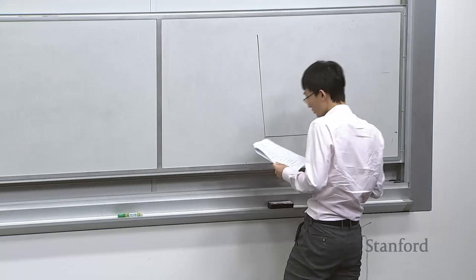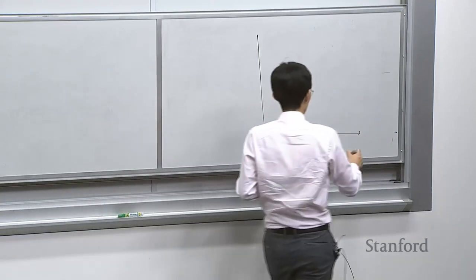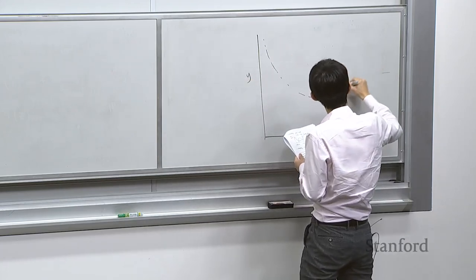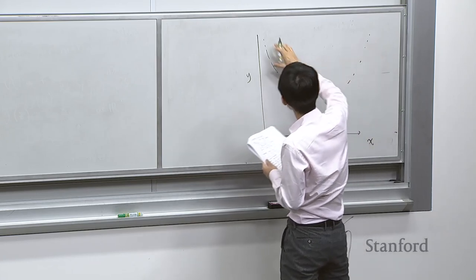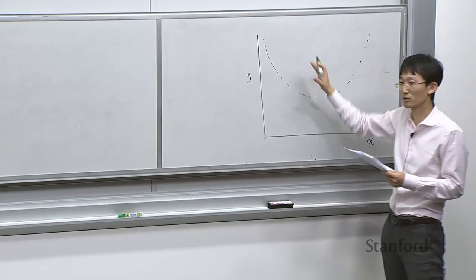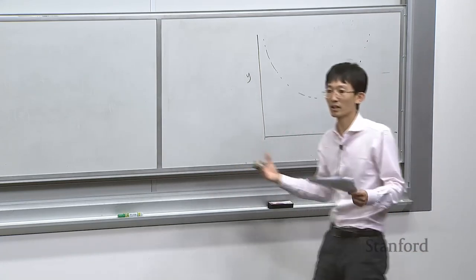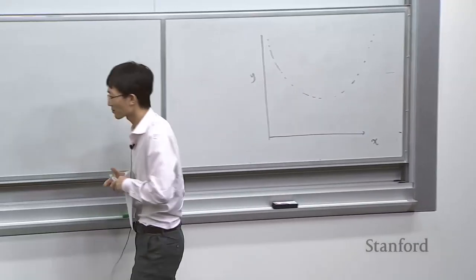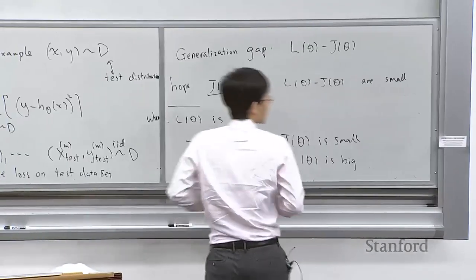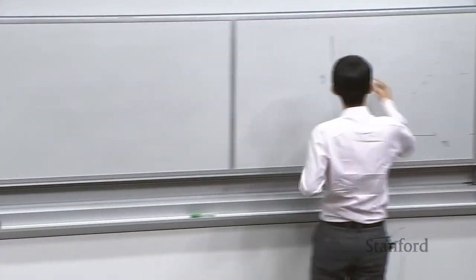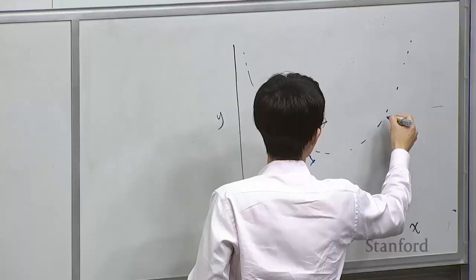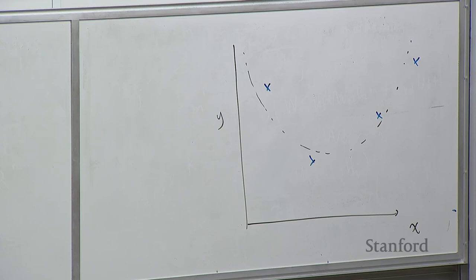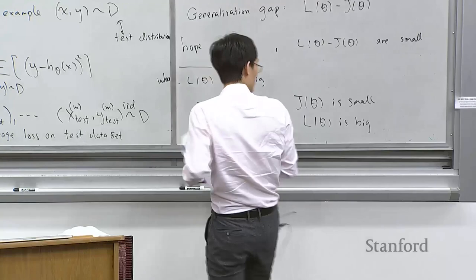For example, I'll draw this kind of figure very often in this lecture. Suppose you have some x and some y, and some data set. The example I'm going to use is a data set that lives very close to a quadratic function, so the data are approximately quadratic. It's a one-dimensional problem: given x, you want to predict y. You have a data set of, for example, 4 points. You see these 4 blue points, and you want to fit some curve to it. The question is what curve you're going to fit.